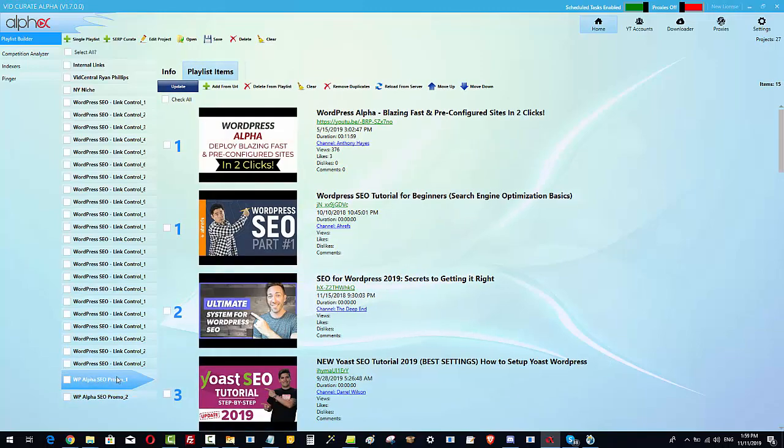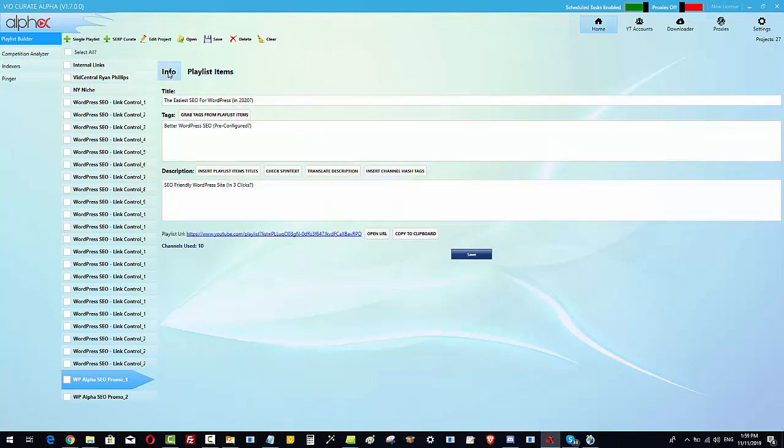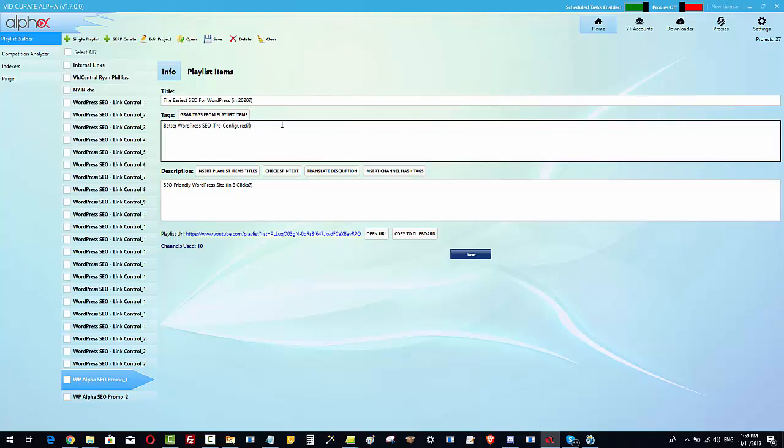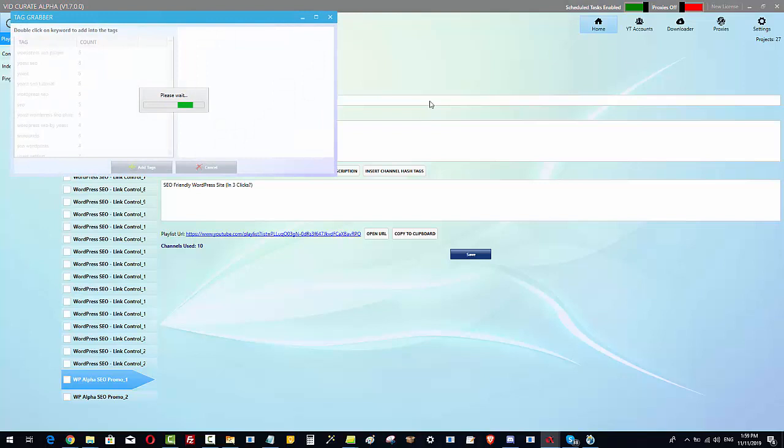Now what we do next is really important, because when we come into this info part over here, remember I said we were going to optimize our tags and our description. Now look at what we can do from this point forward. I'm going to come in here and optimize my tags. I'll click on get tags from existing playlists.